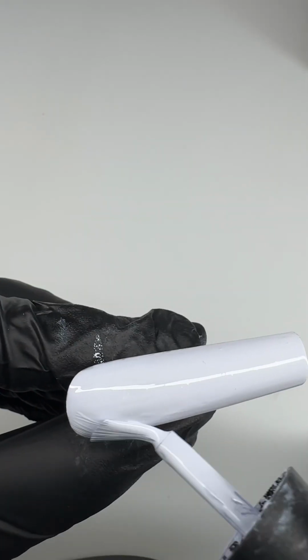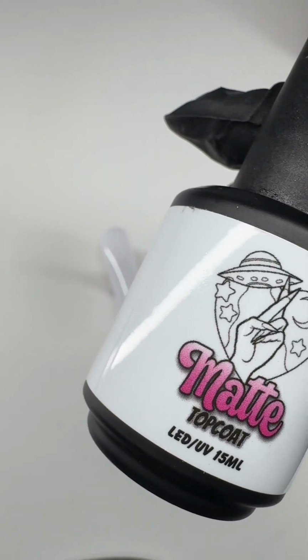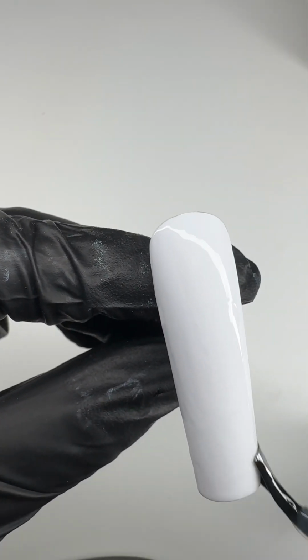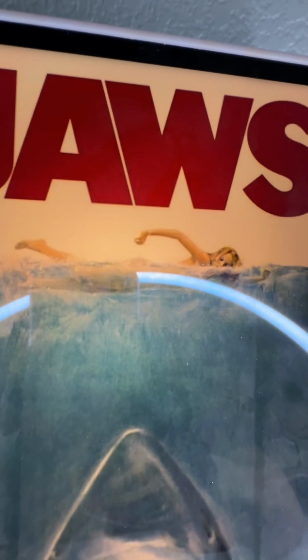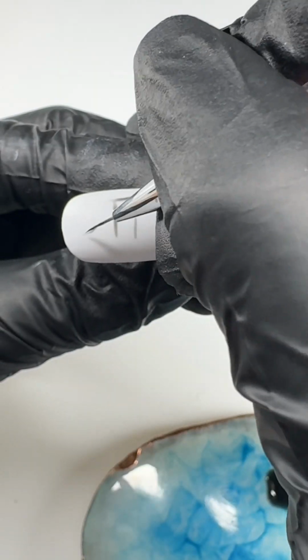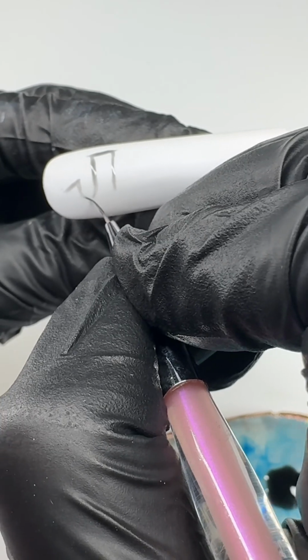So we can move on to the next part, which is we're just going to be drawing the Jaws logo itself. So after putting down a white gel polish, we're going to matte top coat it and fully cure that and wipe off the sticky layer with some isopropyl alcohol. Drawing letters, basically doing handwriting, logos is not super easy either, but what I found works well is, this is what we're going to be drawing here, the Jaws logo, I use a black shading gel to outline everything. This is basically using a sketch method to get a rough outline down and get the proportions there.